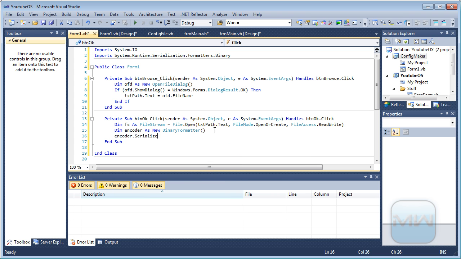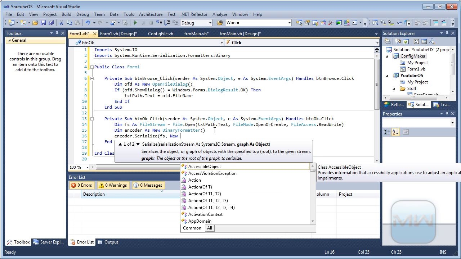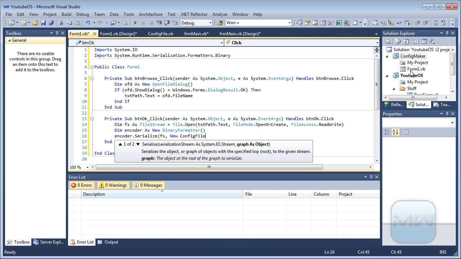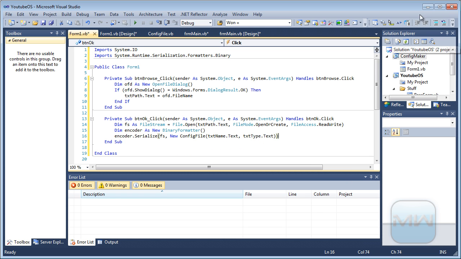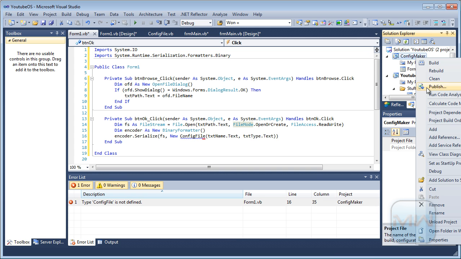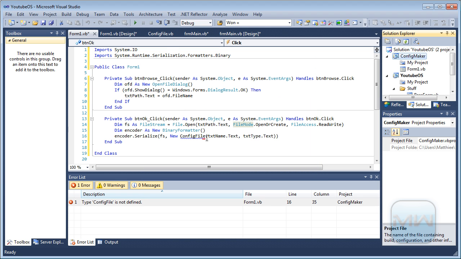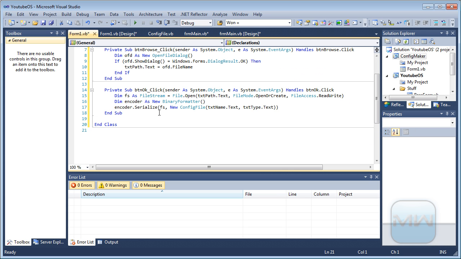Encoder dot serialize file stream, new, how did we call it, config file, txt name dot text and txt type dot text. It will show you an error, but just right click, add reference, this one, and now import YouTube OS.